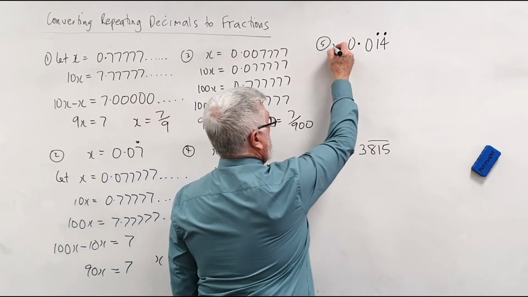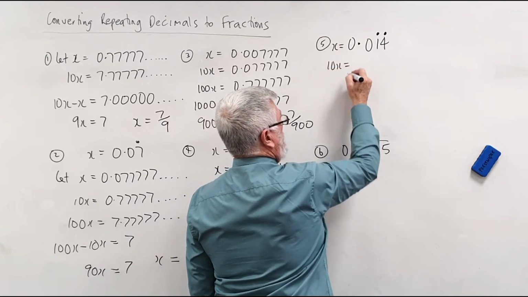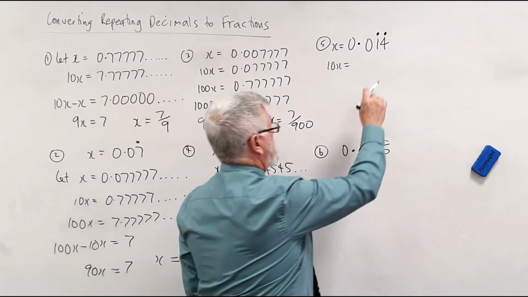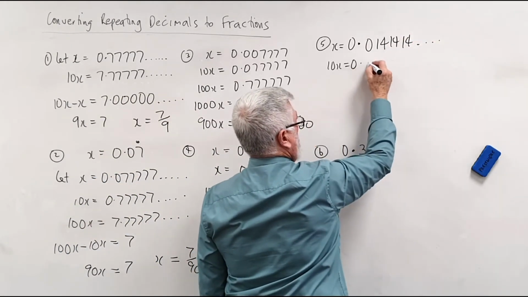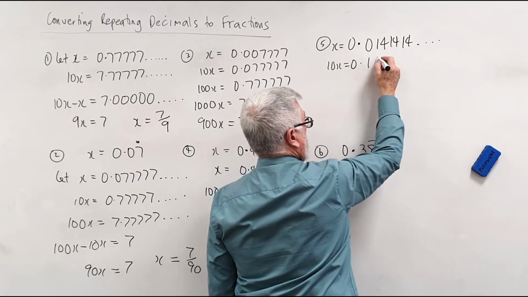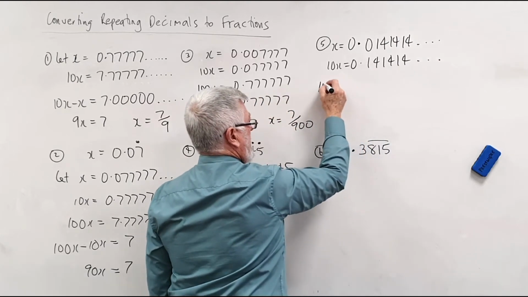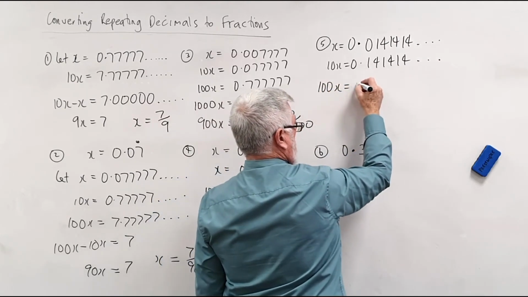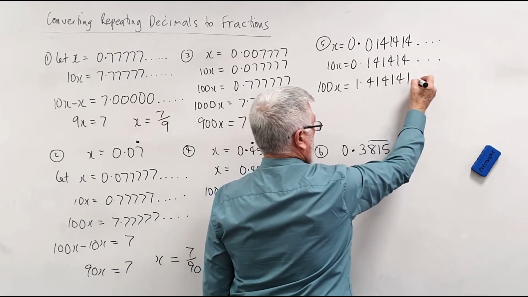So, this one, x is that, so 10x is no good to us, or is it? And what if you didn't have a clue and you didn't like this topic, and you just decided to go and do that, and then you go 0.1414, right? And then you went, I don't like this topic at all, that would be 1.414141. Yeah?